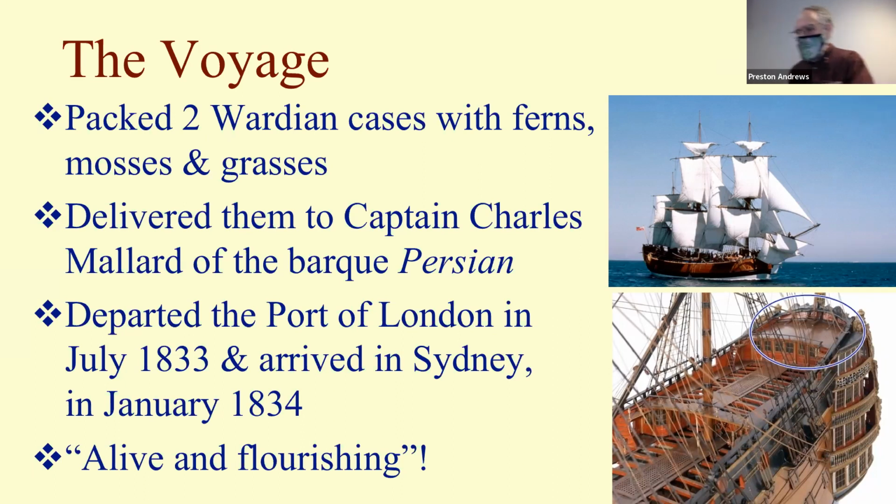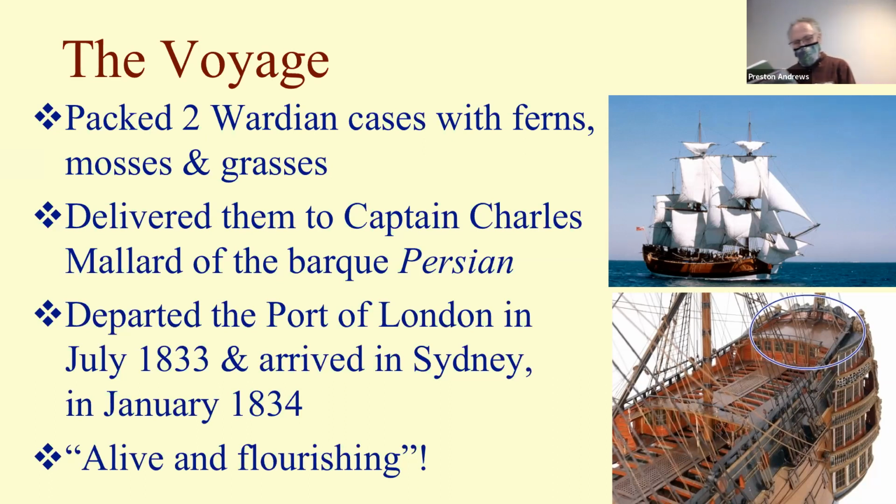Because it's very interesting what the plants did. So on the return voyage, they packed some Australian plants from around Sydney into the boxes, the 2 Wardian cases, and they sailed back on the Persian. So when the ship laden with colonial produce sailed in late May of 1834, the temperature in Sydney hovered between 90 and 100 degrees Fahrenheit. The 2 glazed cases were again placed on the poop deck.